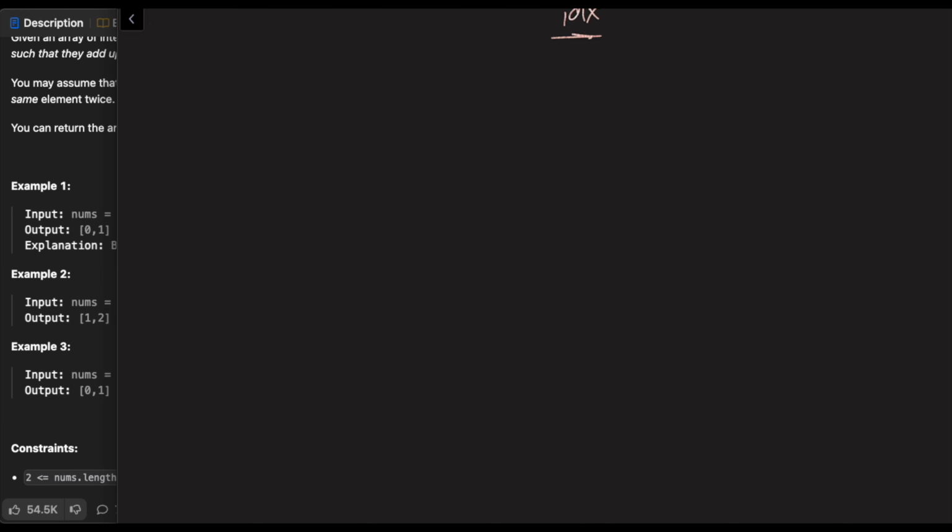To quickly summarize, the question asked us to find a plus b that sums up to target. In Python or any other language, if we go with a for loop, we only have the data for one number; we can only benchmark with respect to one number.